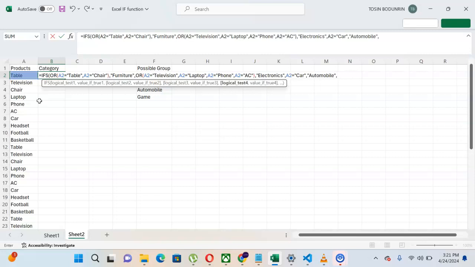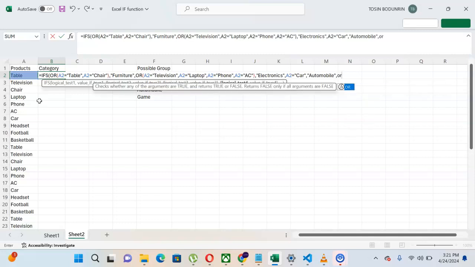Then after car, oh, did I put headset? Oops, I missed the headset. That's fine, I can easily add that later. I want to say if A2, okay, the other category is football and basketball, which falls under game.